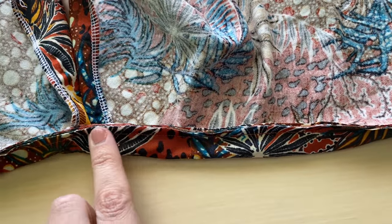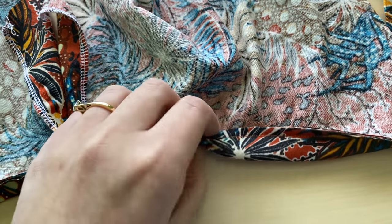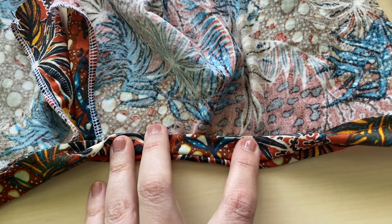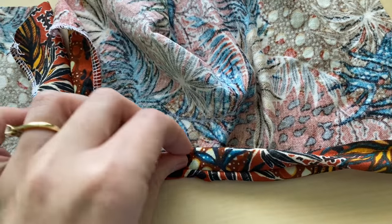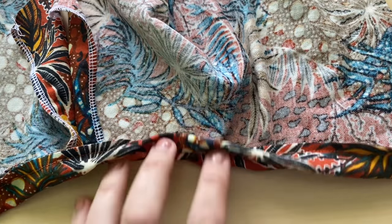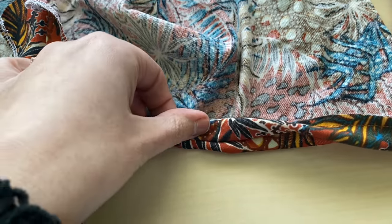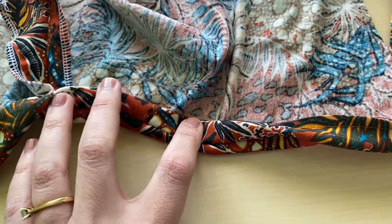Okay, so here is from the inside. You want to get this piece and then fold it back on itself, and fold that all along. Probably put a couple of pins in just to secure it. I usually iron first, but this fabric is just so bouncy, it doesn't really like to hold any of the ironing that I've done. So I am just going to pin it in place. You just need to make sure that you've got all of that lined up and pinned.